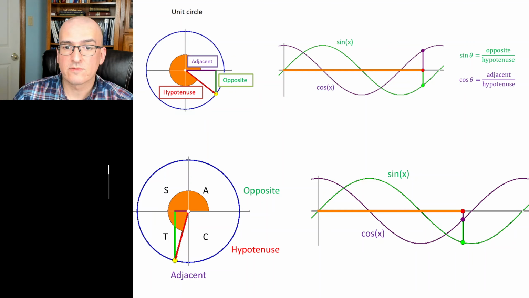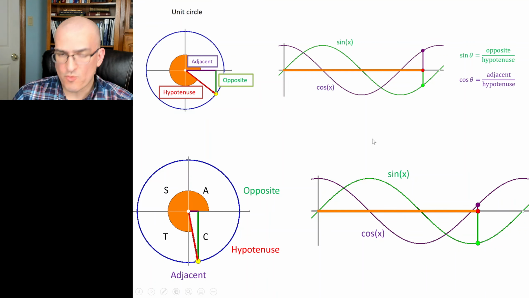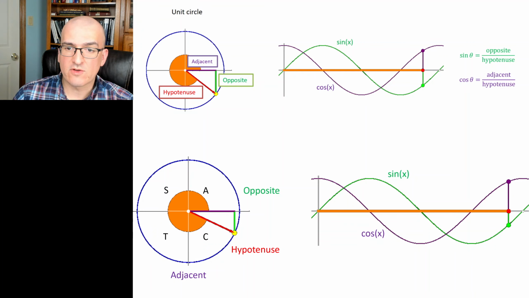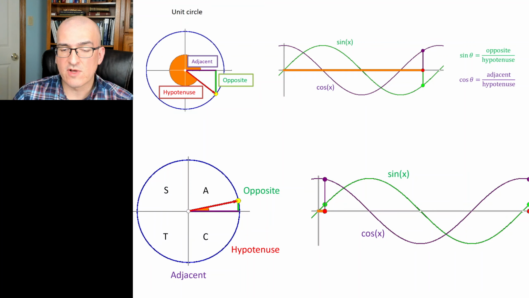All right, welcome back. We'll keep talking about trigonometry and have one more glance at this beautiful unit circle and how it traces out the graph of the sine and cosine function as we track the value of the hypotenuse and the adjacent and keep track of whether we're in a negative or positive x direction or a negative and positive y direction.